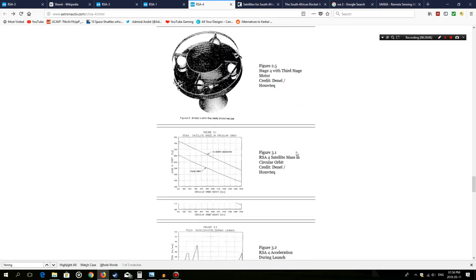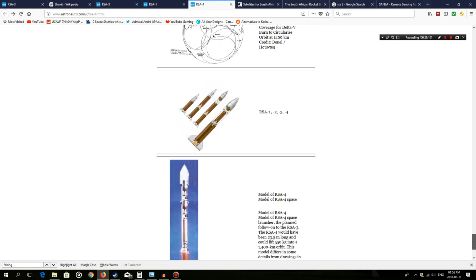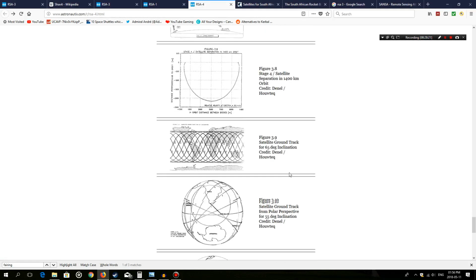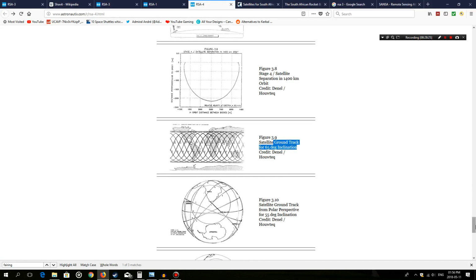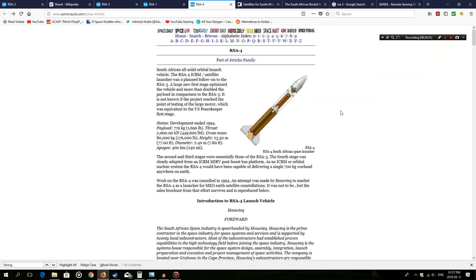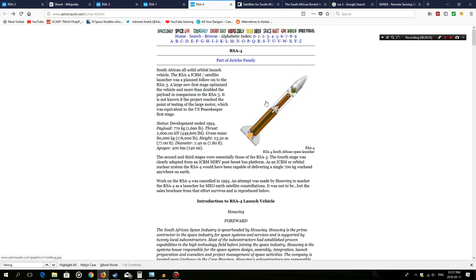So that's basically all I want to show you here. I'll of course keep referring back to this stuff. But there's the various launch trajectories, 55 degrees inclination for the RSA 4. There's how it would have been the ground track, all of that sort of thing. Such a pity. You know, almost all rockets start with a military intention. You could say that even of all rockets in total, the very idea of a rocket. Of course, the first one was the V2, which was inherently based on a military objective. And of course, later on the Atlas boosters, and the R7 was of course the Semyorka ICBM, all of that, but eventually they evolved for peaceful purposes, and that could have been the case here.